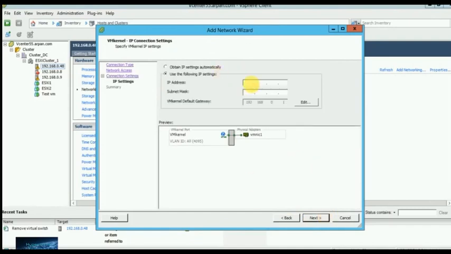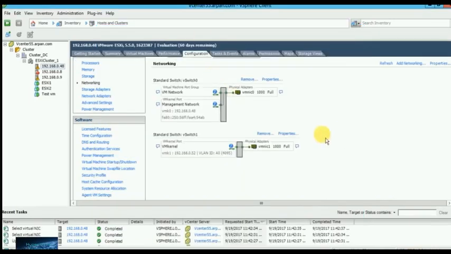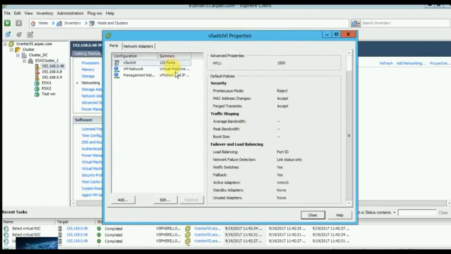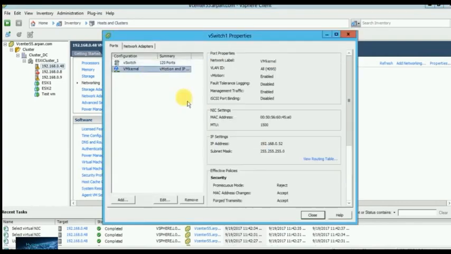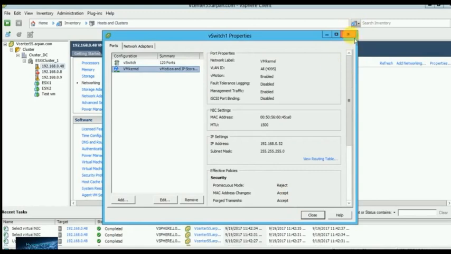Here I need to specify the network IP address through which my VMs will be migrated from one host to another. Once I've given the IP address and the default mask, it shows the summary page, in which you can see which NIC card it is connected to and what IP and VLAN ID you have given to this management network. As you can see, it has been created over here, and this one is for vMotion, and the active adapters and whatever settings you have selected you can see here.